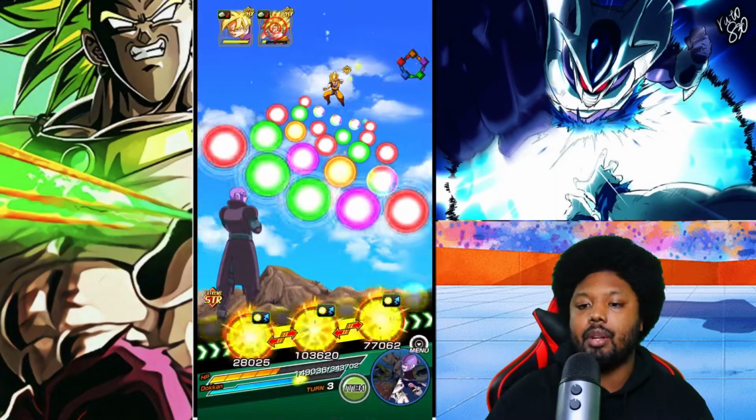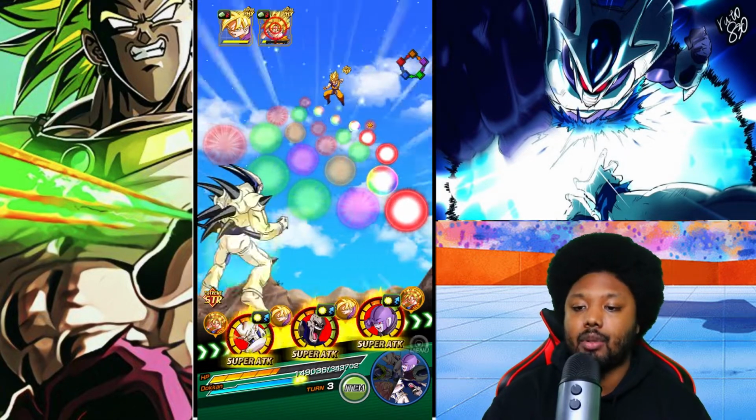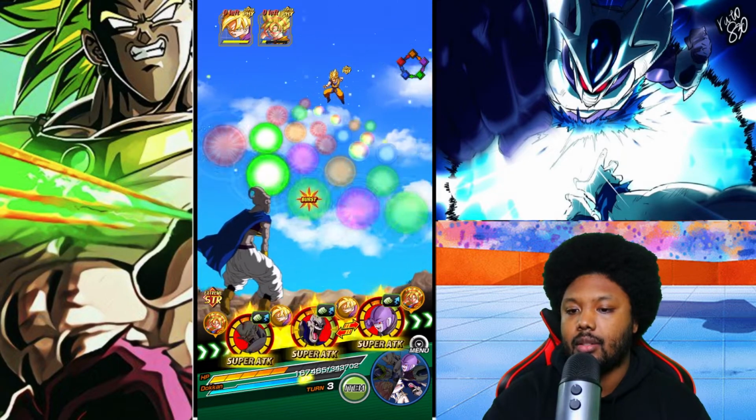So now this turn here, I realized that we are going to take out Goku. So I decided to go for Gohan here, because next turn, Cell is going to lose his passive. So I definitely want to make sure that doesn't happen. And then I'm pretty sure I go for Gohan here. Do I not? I'm pretty sure I do.